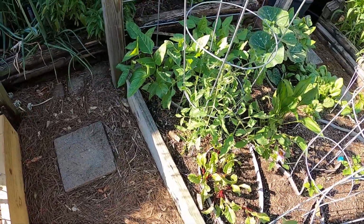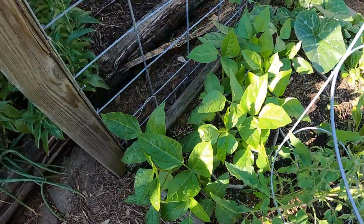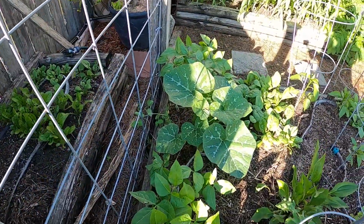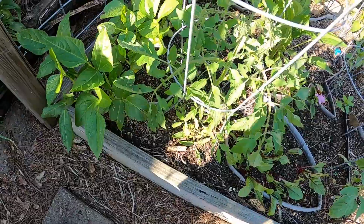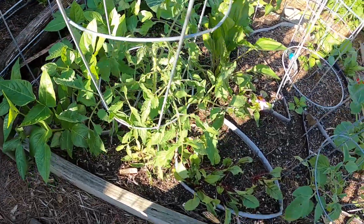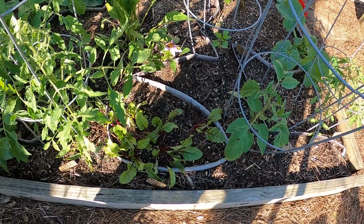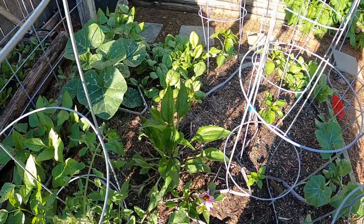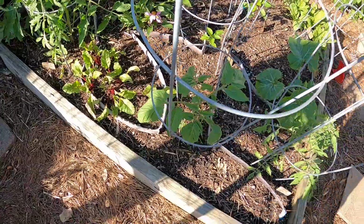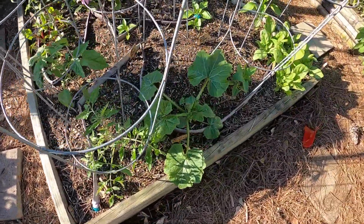This 4x5 bed, we got some cow peas and some southern peas. Got some squash growing right there. Got a Ukrainian purple tomato plant. Got some Detroit red beets. That's echinacea. It's growing there. A couple of tomato plants. Got a squash plant right here.